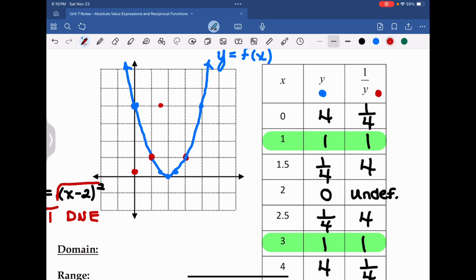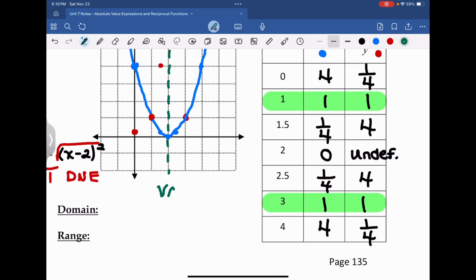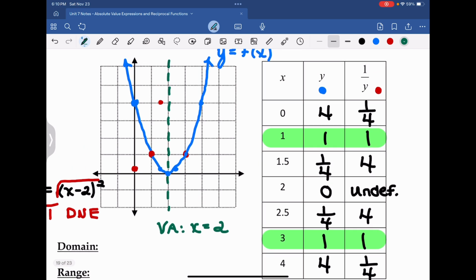If it was a small value, it bounces up. Our next value is going to be where at 2, it's undefined. The reason is because there is a vertical asymptote at this point. So if we wanted to, we could sketch in that vertical asymptote. In fact, I would almost make that your first step anyway, but that's okay if you don't. Vertical asymptote where our x value is equal to 2. Okay, so we have our dividing line.